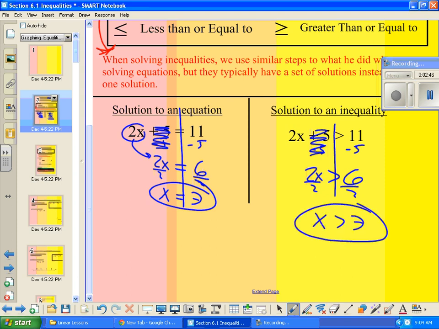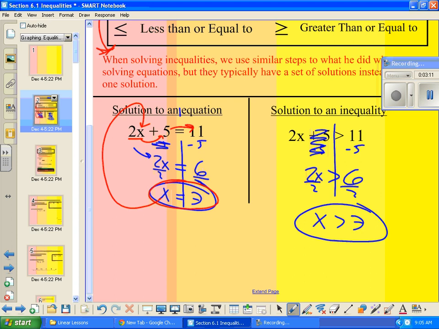At this point, here's where they become different, though. An equation is saying that x equals 3. For the original equation, that's the one answer that's the possible solution. x equals 3. If I put 3 back into the equation, it's the only thing that can make it true. 2 times 3 would give me 6. Plus 5, yep, that gives me 11. Okay, 3 is the one possible answer that can work in there.